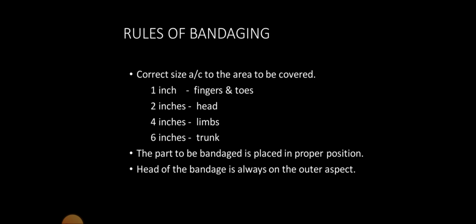Then hold the end of the bandage over the outer aspect of the injured area and wind the bandage around the part twice, to fix it. When bandaging a limb, an alternative method is also told, that we can start with an oblique turn to keep the bandage in position. When covering a larger area by winding the roller bandage around the part, cover 2/3 of the previous bandage by the next one. In such a manner the bandaging should be done, and the edges should be parallel.